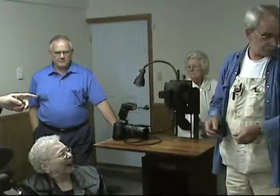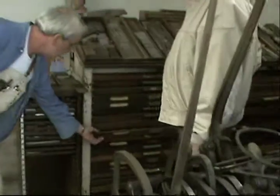I've still got some of my tools from that job. So when they were done, what did they do with the forms? Then they took it out and they had these forms laying on big flat tables. There's trays of forms. And after the ceremony, you might want to pull those out.